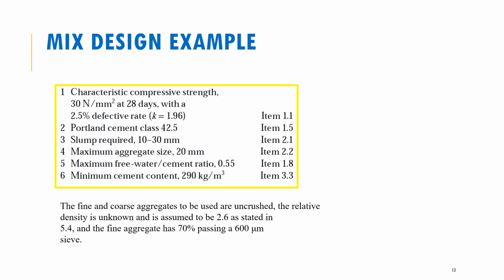So the easiest way of explaining the process is actually going through an example. Now, as I mentioned earlier in the lecture, I'll be using the BRE guidelines, which you guys already have access to on Moodle. It's very easy to use, to be honest. Like I said, it's a systematic process. As long as you understand what happens at each stage, you just do one single example and then it'll automatically become easy for you to solve any of these mix design problems.